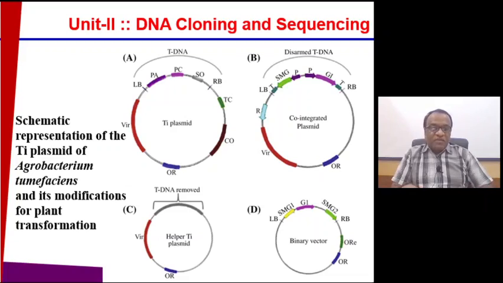reference to Agrobacterium tumefaciens. So the binary vectors are maintained separately from Ti plasmids and they are derived from plasmids that can replicate in both E. coli and Agrobacterium tumefaciens. The co-integrated vectors, on the other hand, result from the integration of intermediary vectors that do not replicate in Agrobacterium tumefaciens with the Ti plasmid, which occurs via simple recombination using a region homologous to the disarmed strain. Is that clear?